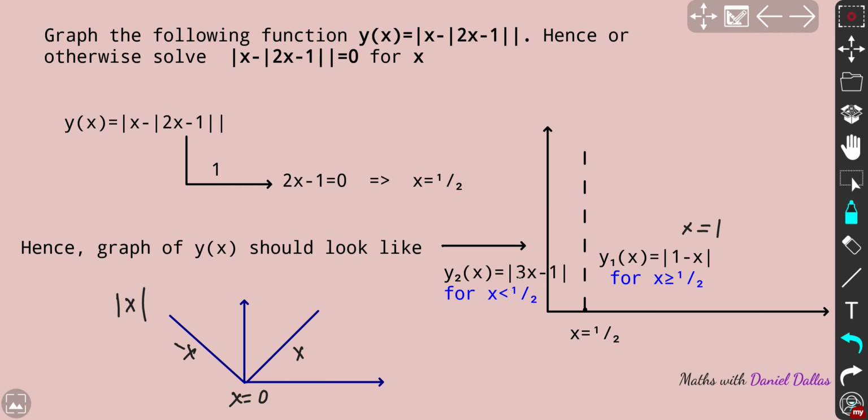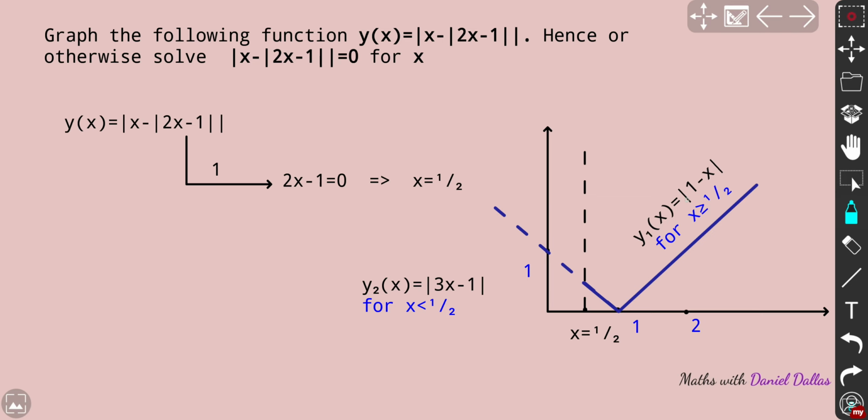And here is the same, 3x minus 1 in absolute value, that's another graph. You equate 3x minus 1 to 0, so you can get the splitting point for this graph as 1 over 3. On the right and left sides of 1 over 3, it will behave like a V shape. So for example, on the right side of 1 over 3, it will behave like 3x minus 1, and on the left side of 1 over 3, it will behave as negative 3x plus 1. Here we go. That's already built for the y1 function.